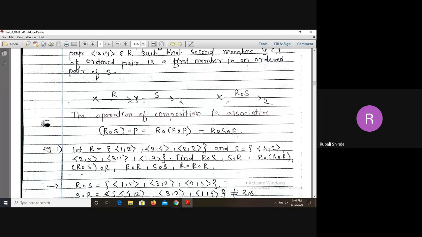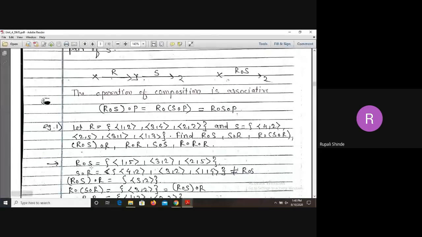Now first of all we have to check first order pair in relation R, and that order pair is 1, 2. Now in relation S we have to find such an order pair whose first element is 2. Now look at relation S. There is one order pair 2, 5 whose first element is 2. Okay. Now this 1, 2 and 2, 5. So this 2, 2 will get cancelled. You will get order pair as 1, 5. So this is the first order pair in R composition S.